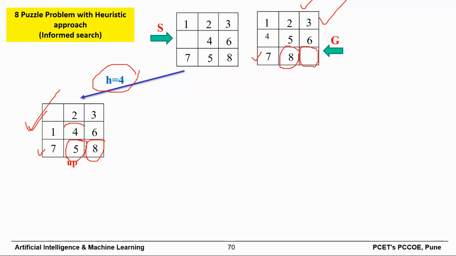And when we talk about 4, in the destination we are expecting 5. So this is the third misplaced position. And similarly, here we are expecting 1, but there we are getting blank. So this is the fourth misplaced position. And the rest of the numbers are as per the destination. Okay, so do it. Everybody has to draw this and check whether you are getting heuristic value as 4 or not. If you think it is not, then you can ask.